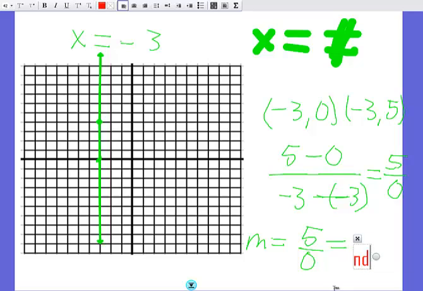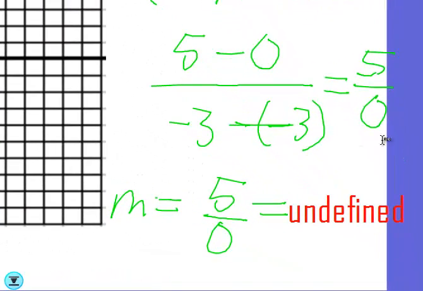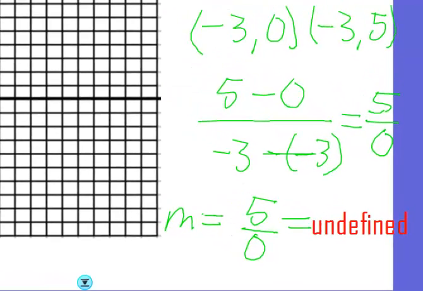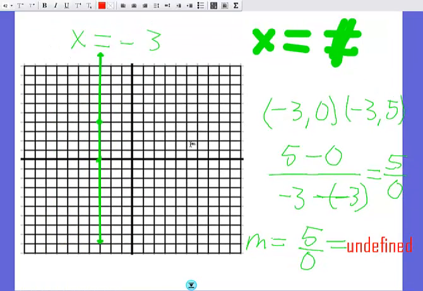All right. So therefore, we know that the slope of a vertical line is undefined. No matter what vertical line you have, the slope is always going to be undefined, because since there's no change in x, the change is 0, and if we ever try to divide by 0, we get undefined because we know division by 0 is not allowed. All right. So just to recap, the vertical line is always x equals a number, and the vertical line goes through that x coordinate, whatever that number is, and the slope is always going to be undefined.